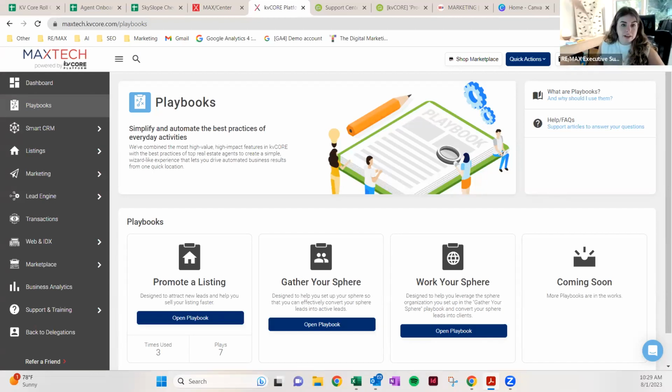So right, yeah. I think that app is extremely helpful for showing you which people in your contacts and your sphere you should be reaching out to, because they're searching the internet and it makes it look like they're going to sell their property. So that app is giving you very crucial data. I do think exporting information from there and importing it into your CRM with KV Core is very helpful.